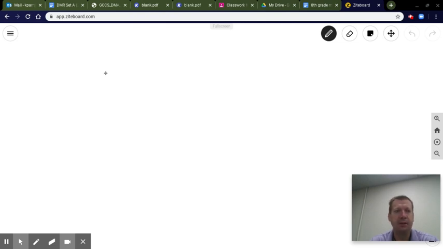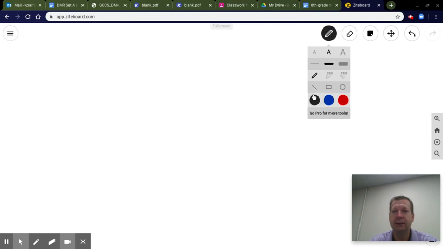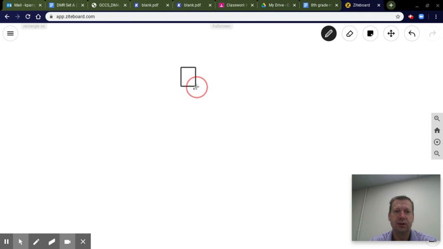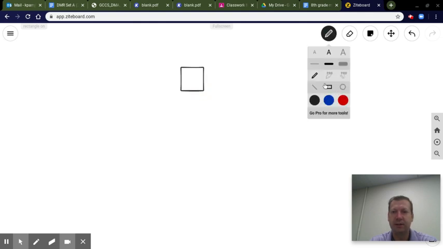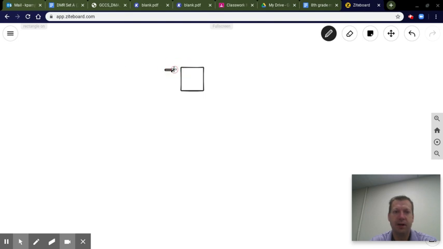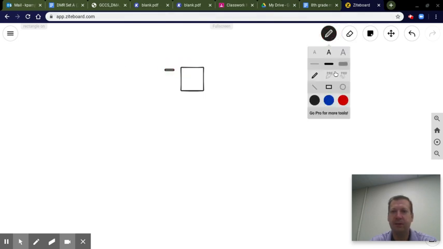What we're going to be working on today is perfect squares and square roots. I think most of you probably remember this from last year, but I'm going to attempt to draw a perfect square here for us and see if I can make that work. So the reason we call these perfect squares is because, if I can get my pen to work.